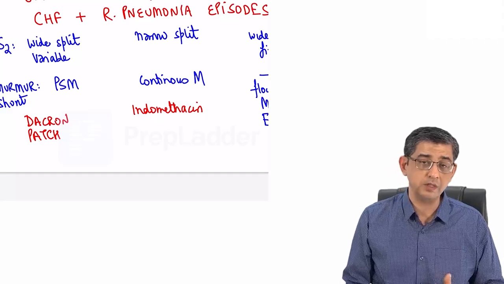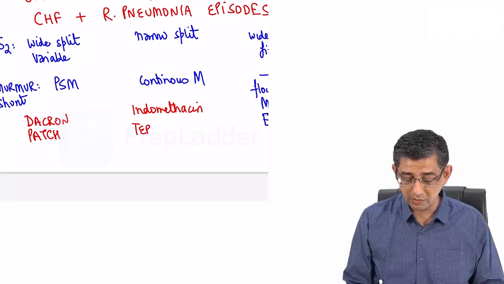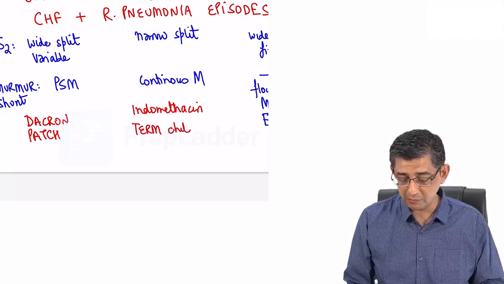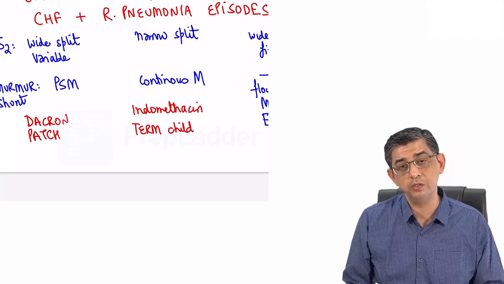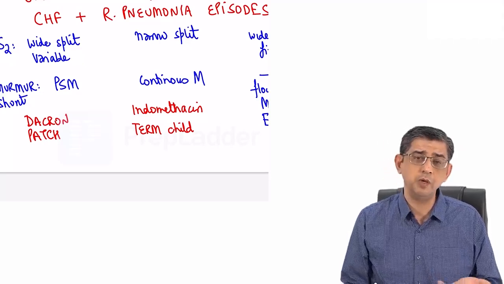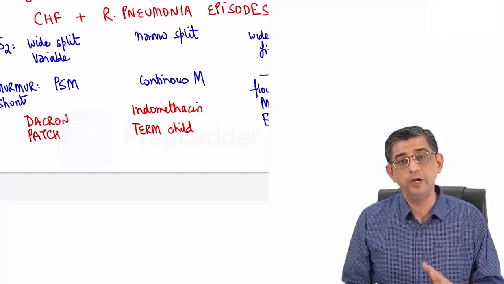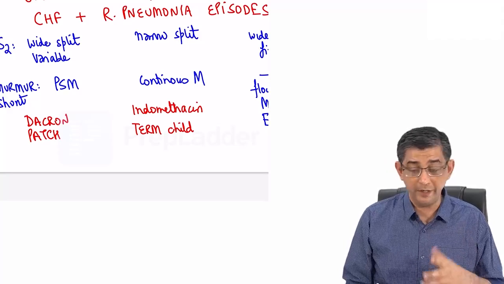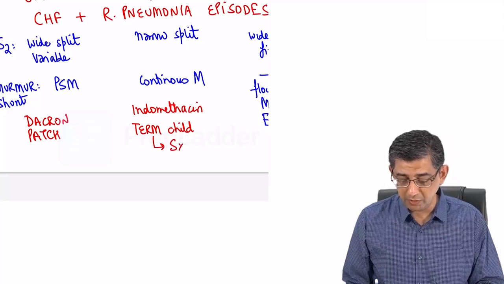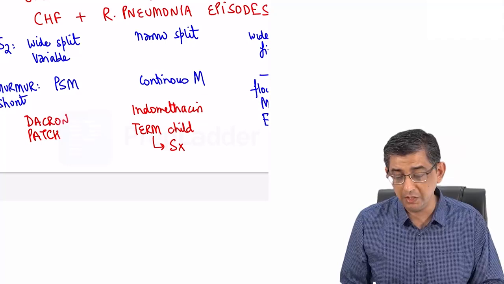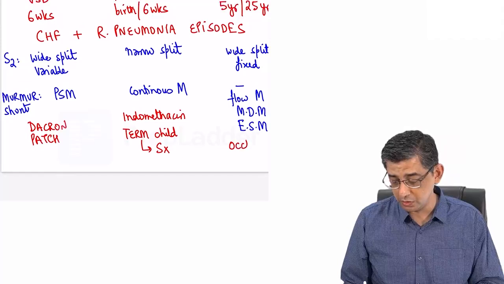And if drugs are not working, or if it's a term child, then obviously don't answer drugs. If he says preterm child with PDA, give supplemental oxygen and wait for it to close. Because preterm babies anyway have hyaline membrane disease, hypoxia will also keep the ductus open. But the moment you treat the hypoxia component and it is still functioning, then you can give the drug. But in a term child, endovascular techniques are available, or surgical intervention is definitely required. And in ASD, we have a special occlusion device.